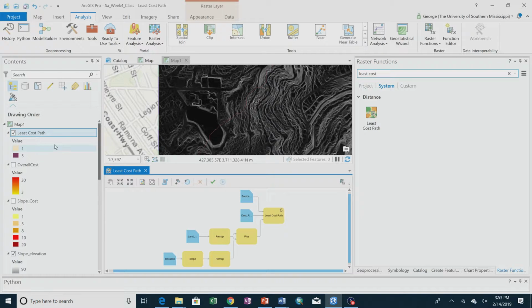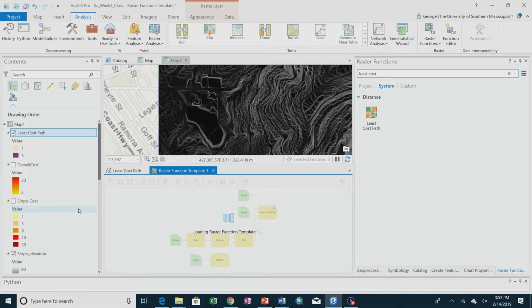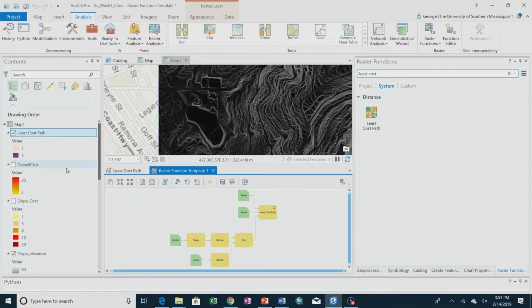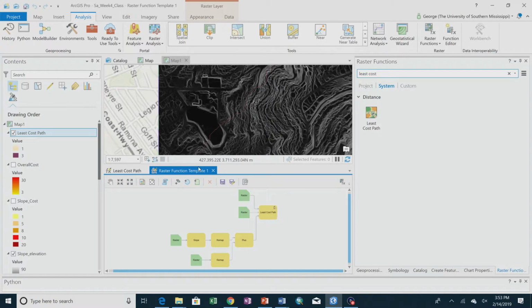To save out one, I guess you just go save function chain. Yeah, that works. So if you hit save function chain, that's it. That's what I was thinking of. If you right click on a function that you've created, you can hit save function chain, and then it's called this raster function chain template 1. And as soon as you hit save, it'll save it with that name.